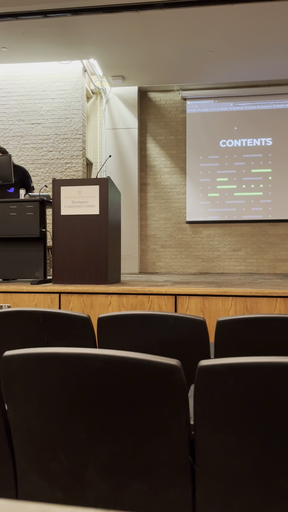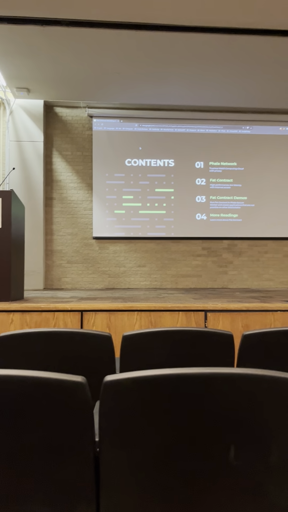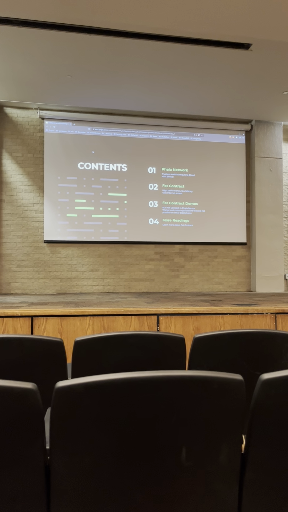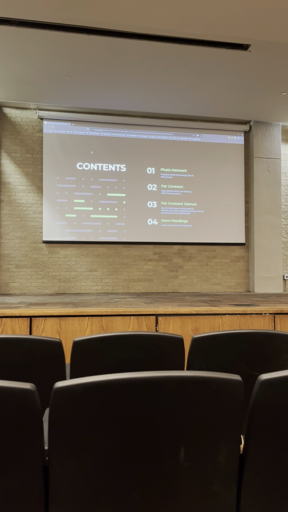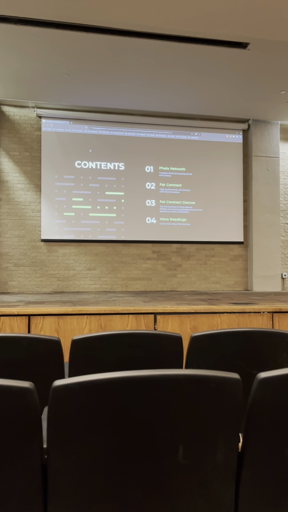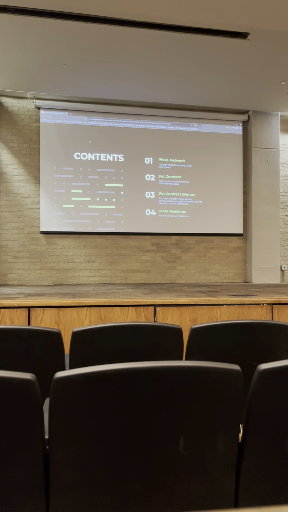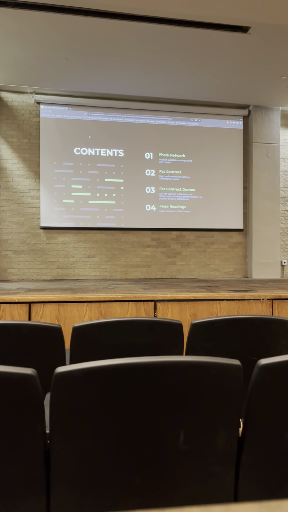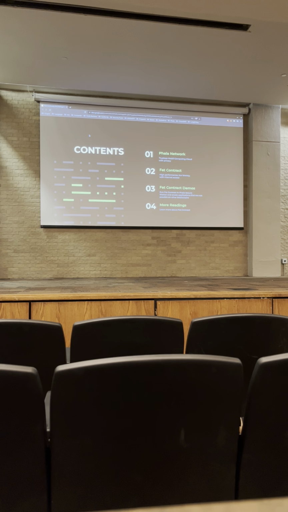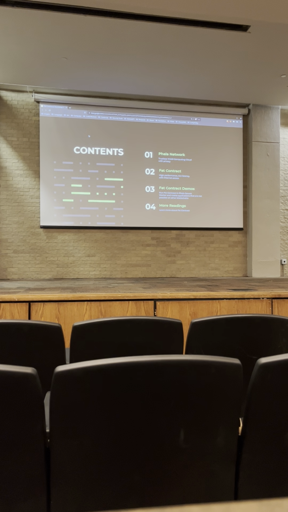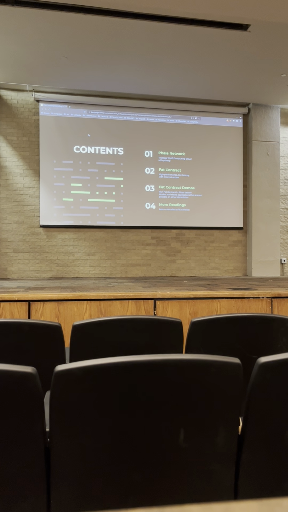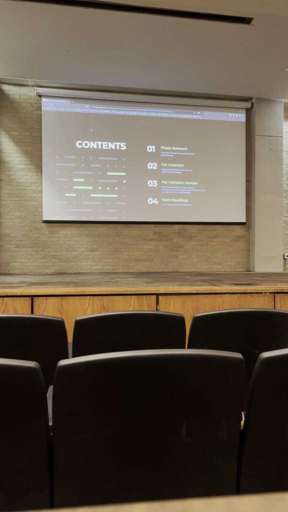All right, here's the contents of today's demo. First, we'll give a brief overview of Phala Network, a little explanation on fat contracts, and some reasons why we decided to deploy this type of model versus the EVM smart contracts, and how we solve a lot of the limitations of EVM-based smart contracts.